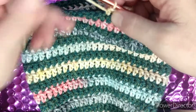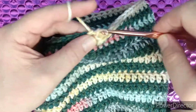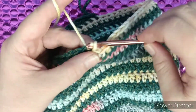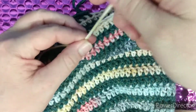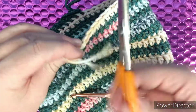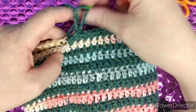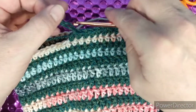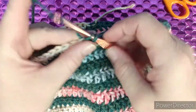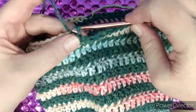Since we are doing half double crochet, I'm just going to do a single crochet and then 2 slip stitch. And then pull up and finish it off like you normally do any other project. Snip it and go to the other side and do the same thing. We just finished with half double crochets, so in order to get it down, we're going to do a single crochet and 2 slip stitch.